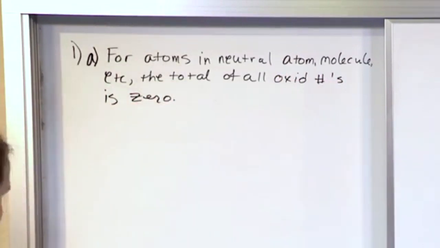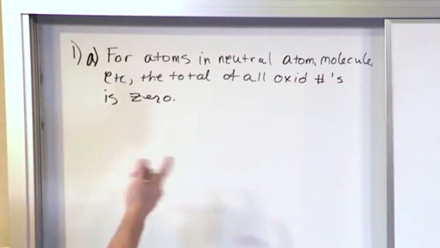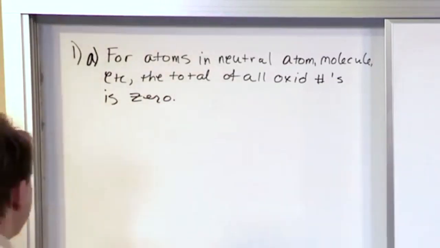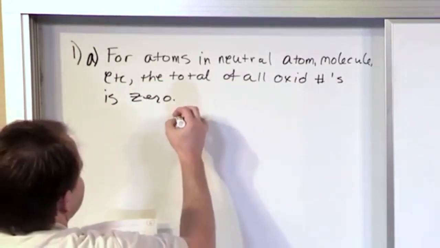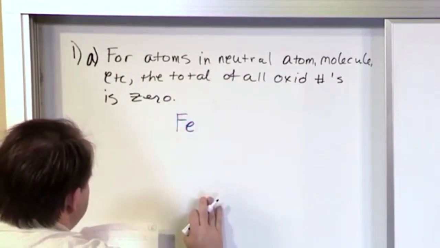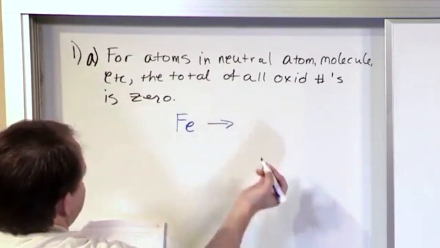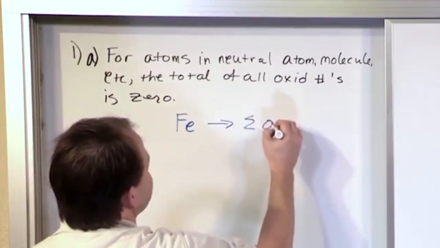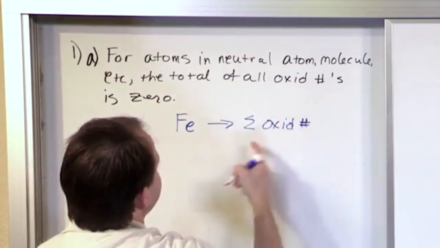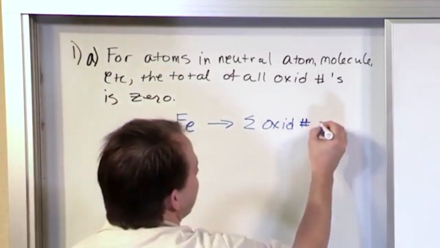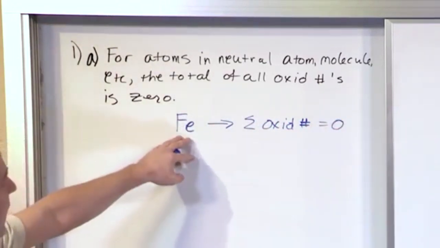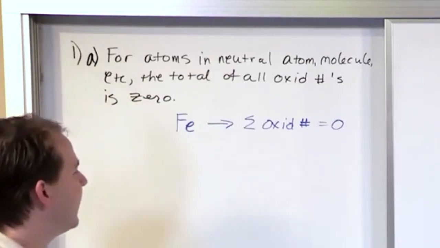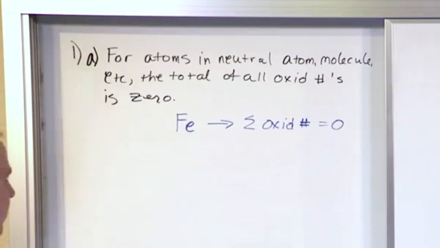All right, I actually mentioned that to you a minute ago when we did sodium chloride. I said, hey, when you add these things up, the oxidation numbers, when you sum them up, is 0, and that's all that this is saying. So as an example, if you have the atom just sitting off by itself, the atom iron, Fe, what it's basically saying is that by definition, since it's sitting by itself, the sum of the oxidation numbers of everything in here, which is just one atom, has got to be equal to 0. So since you know that the sum of the oxidation numbers has to be 0, then it tells you that if iron is sitting by itself, a neutral atom by itself, the oxidation number of this must be 0.